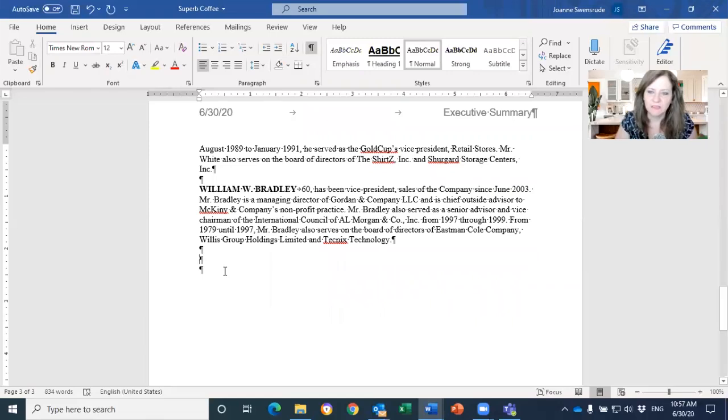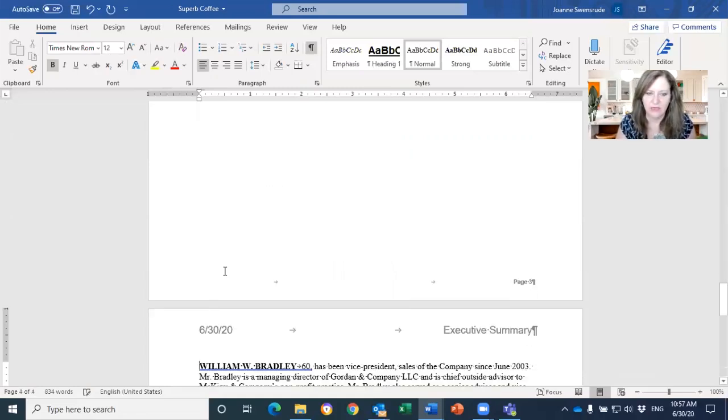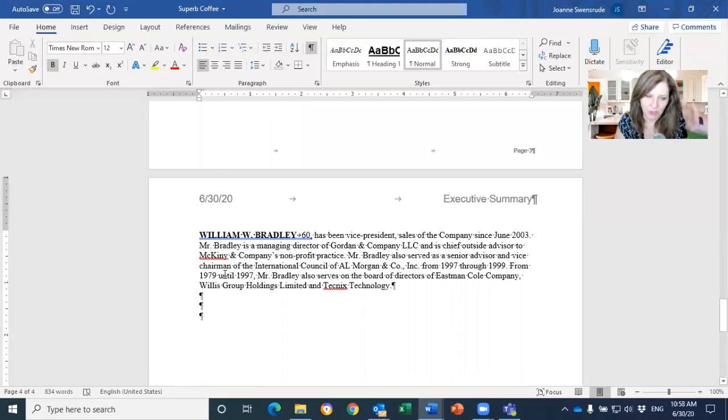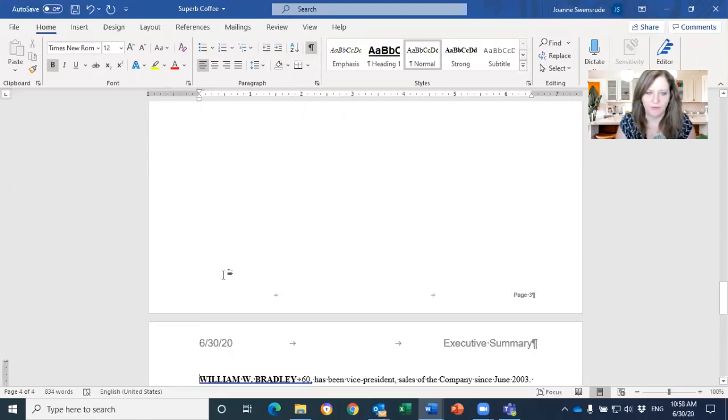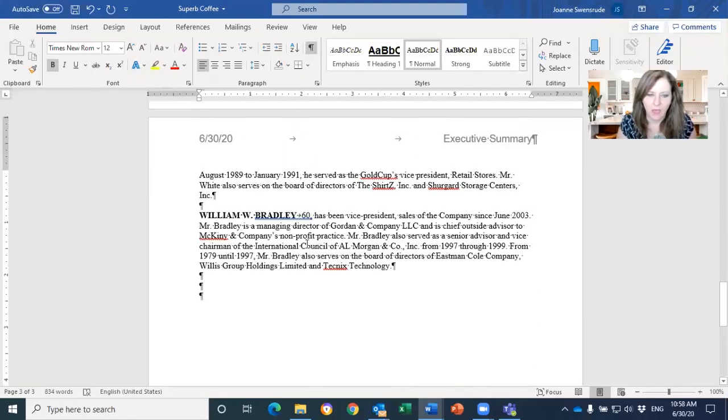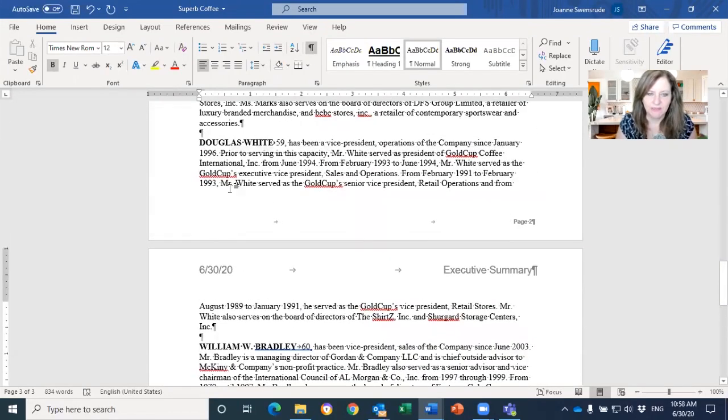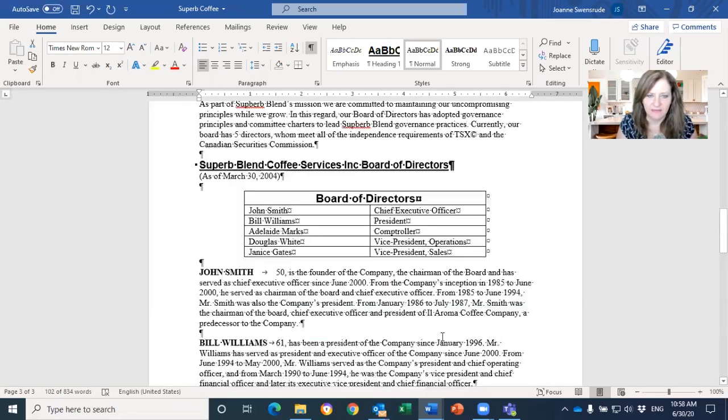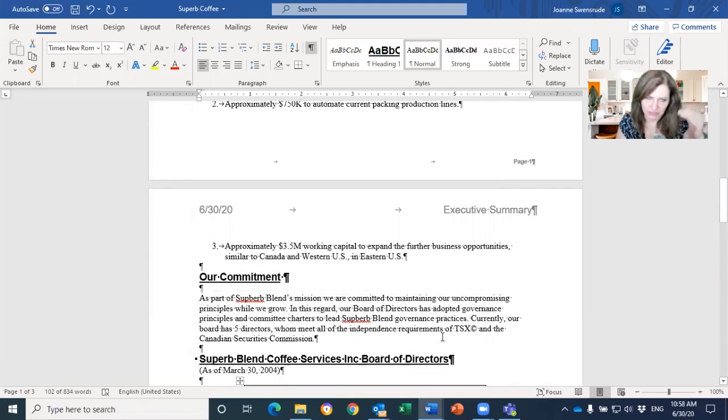So if you're specifically wanting your page to break in a certain spot, that's what you would do. If I wanted William Bradley's paragraph to go to the next one, I would go in front of his paragraph. I would go control enter, and it moves wherever my cursor is from that point on. And it leaves me with a page break. I call that manual pagination. We're not going to have to worry about that. We're going to say, don't you ever break this paragraph in half, ever. So that's one of the commands, and it will adjust if it needs to.